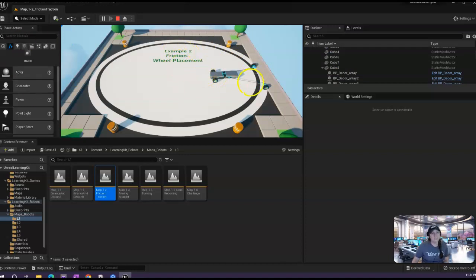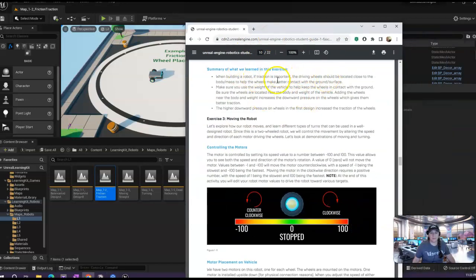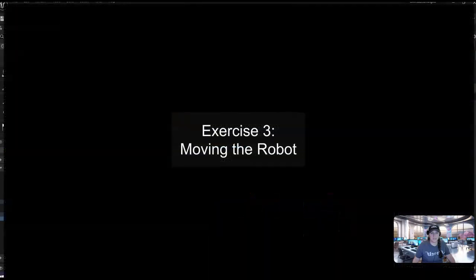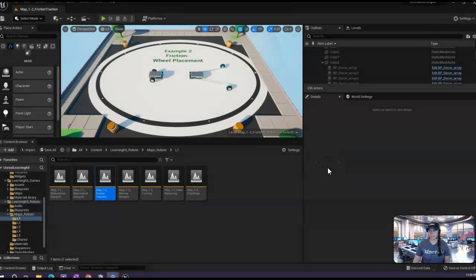All right, let's click escape. So observe and reflect on that. Notice how the wheels here are slipping, just like on the hill. They just don't have good traction, and we've got that same design here. I would love to hear your reflections. That is the end of these observations. So go through and read through the summary here. Okay, we are done with the friction traction exercise.